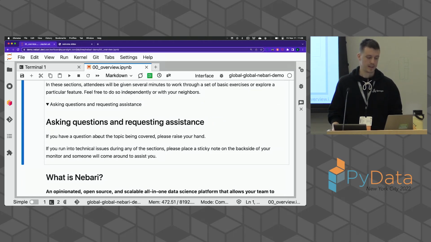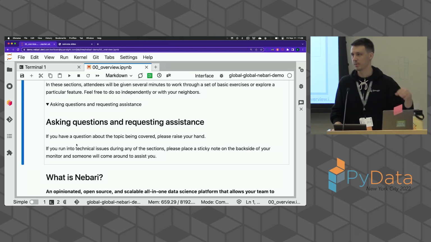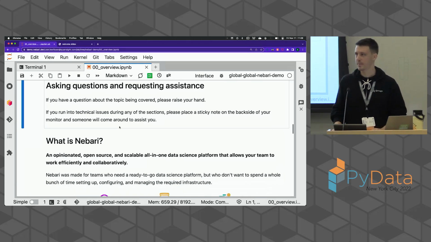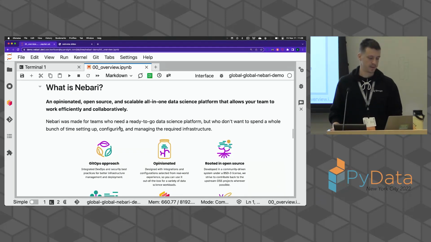We'll also, like I said, if you have any questions during the talk or tutorial, please raise your hand and we'll try to answer them. If they're more complex than we have time for, we might save them for the end. And if you run into technical issues, you can just use your pink post-it note and put it on the top, and Peyton or Andrew or someone will come around and assist you. So that's it. Maybe one final call out: is everyone logged in and are we all on the same page? Okay, very good. If not, then please raise your hand or put the pink sticker on your laptop.